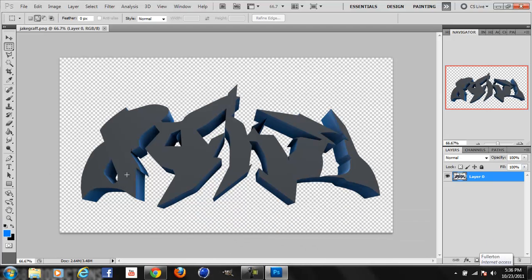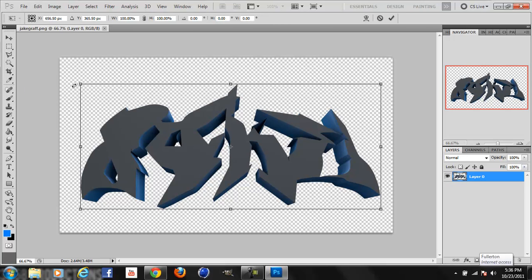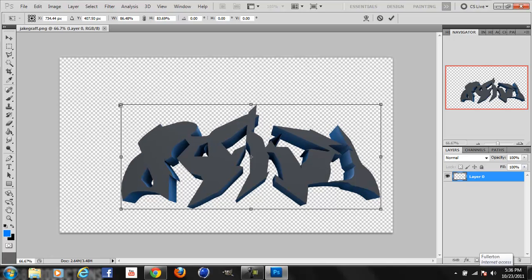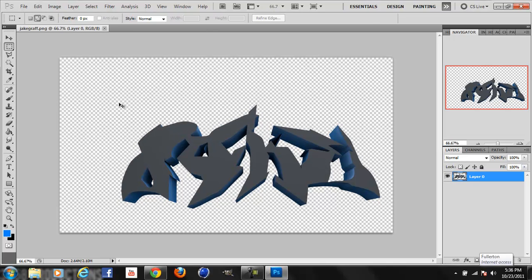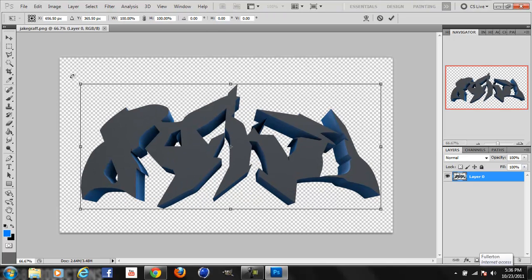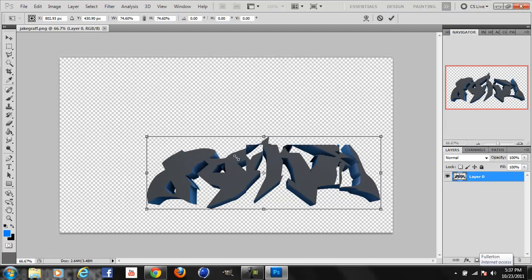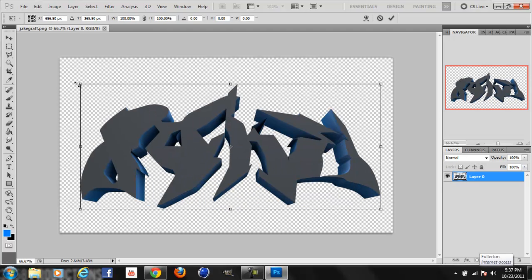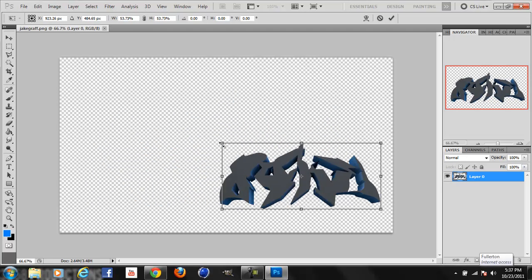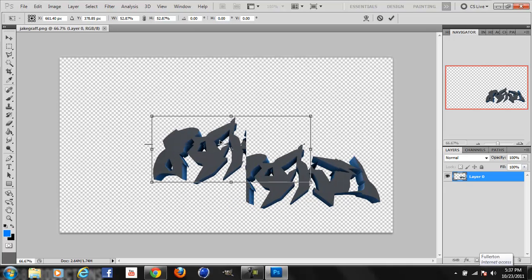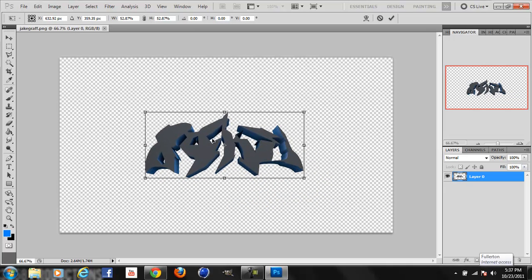So I'm back, and this is the final image. So once you're in that, press Control T, and I'm just gonna, Enter, Control Z. I'm gonna press Control T for the free transform, and hold Shift and bring that down to about right. This is not very compatible right now, like that. Bring that about right there.